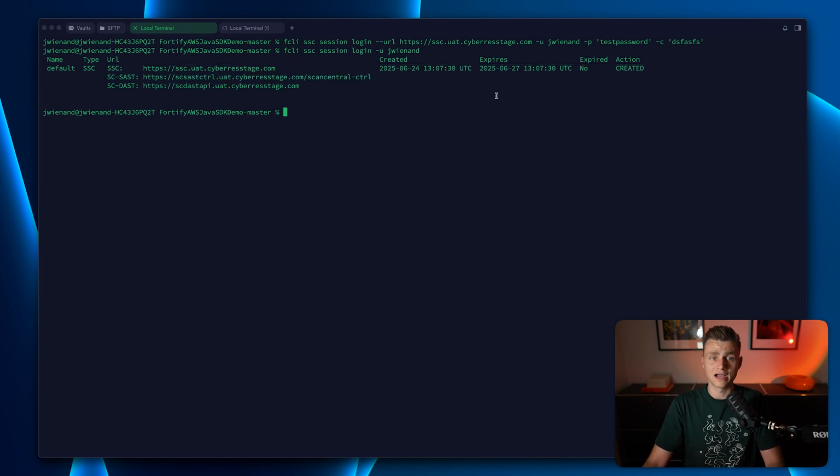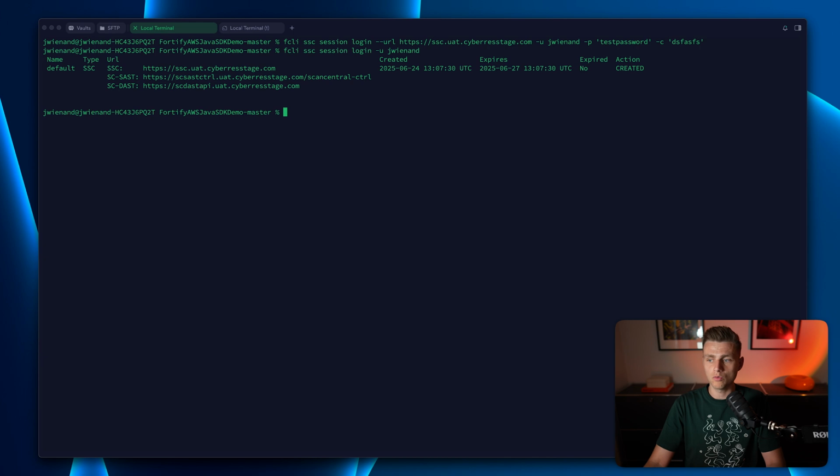If you want to log out, you can also simply type in fcli session logout. That's really recommended if you are at the end of a workflow, for example, then you just simply log out by using this command. In my case, I'm not doing that because I just want to show you how it looks like. But because we need this session for the further steps, I don't want to log out yet.